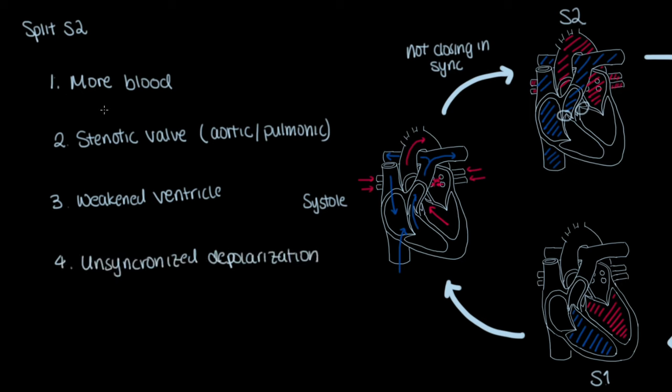What is meant by more blood is that the ventricle is getting more blood than it is normally used to, thus the ventricle needs more time to squeeze out the extra blood. This would be the case when people take a deep breath, which acts to pull blood into the lungs, thus more blood is brought into the right heart and less blood is brought into the left heart. This is called physiological splitting.